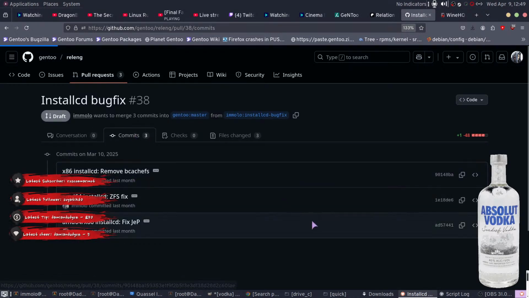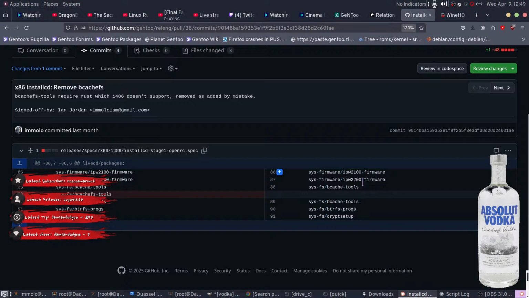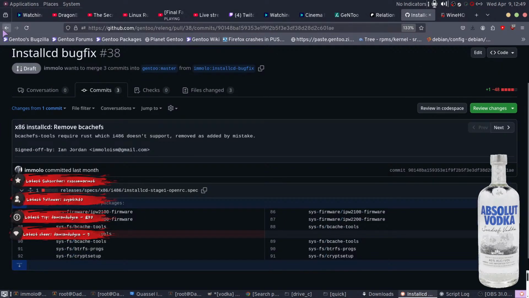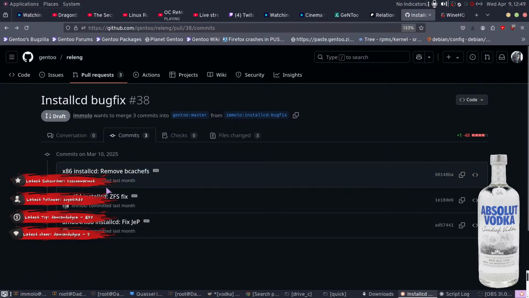The main one we broke was adding bcachefs to x86. It won't work because of the Rust. For those of you who don't know, Rust doesn't work on all x86 platforms, only the last few that were released, basically. Well, yeah, basically just killing off the last 80% of working x86 CPUs. Boy, I love Rust.